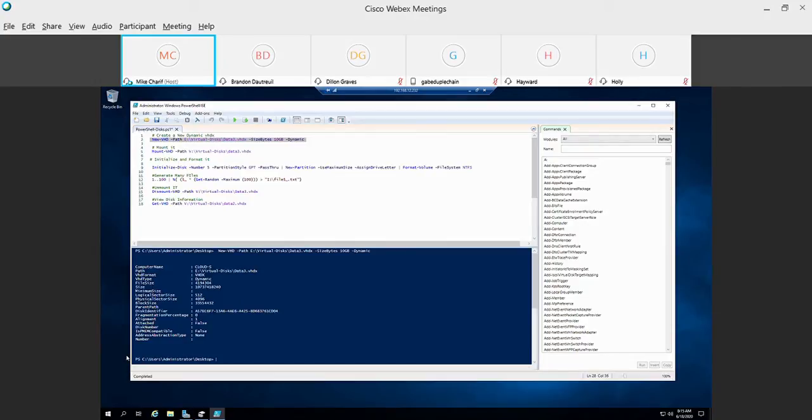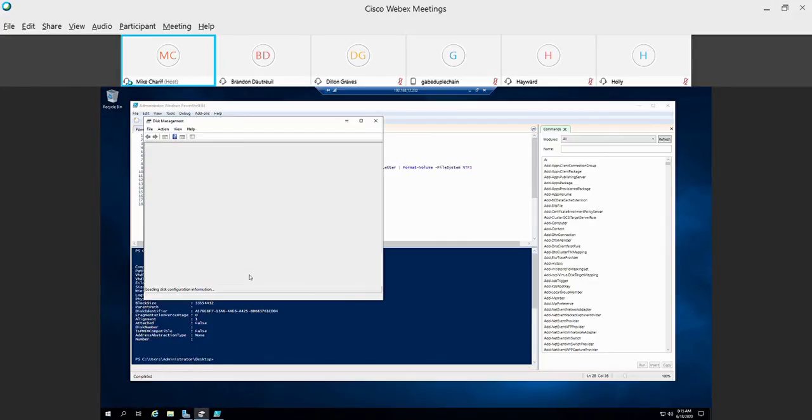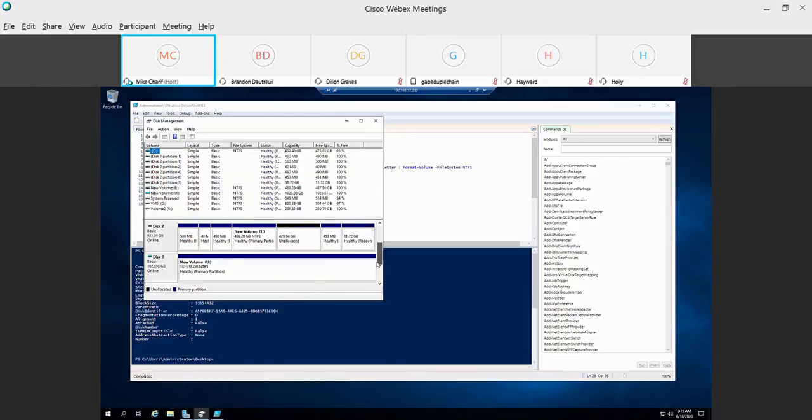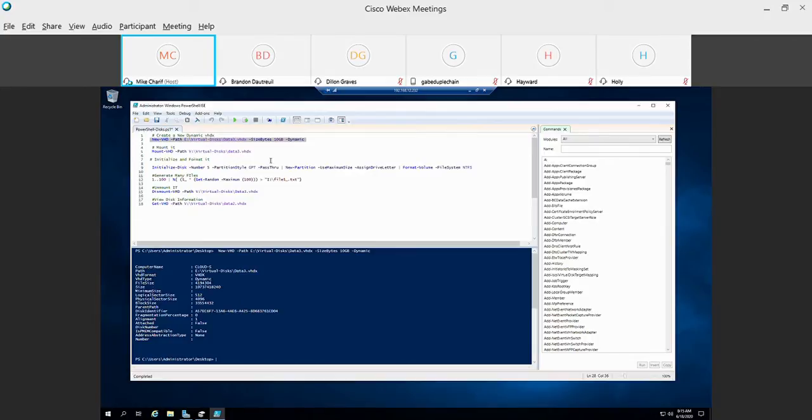So let's see what happened. I go back to my disk management and see what happened. Did it create that file? Oh, where's E? Well, it created it, but I need to initialize it. So that's what the next one is for. We need to mount it because you don't see it. Mount it means what? Because it's a file, so I need to mount it.